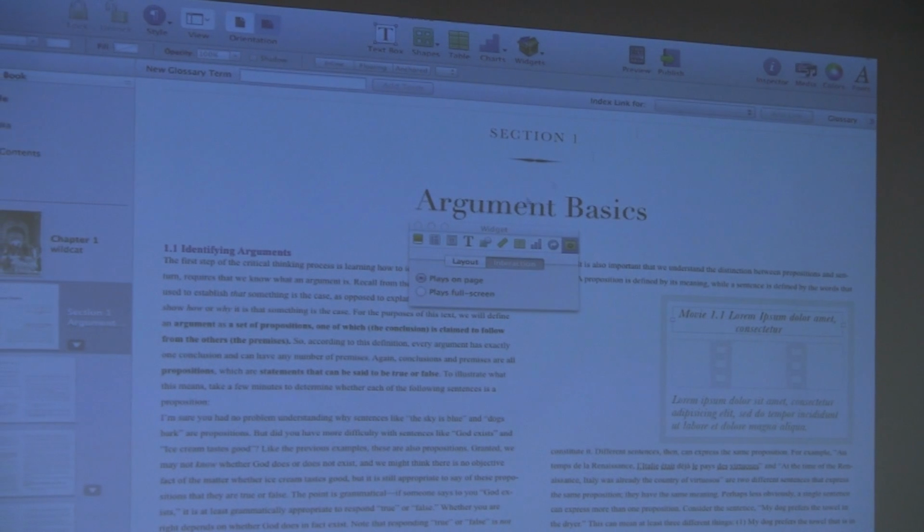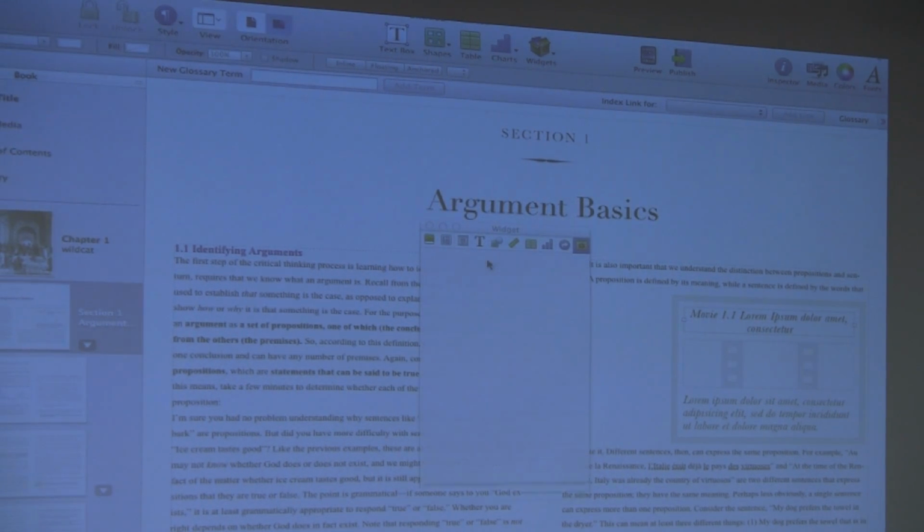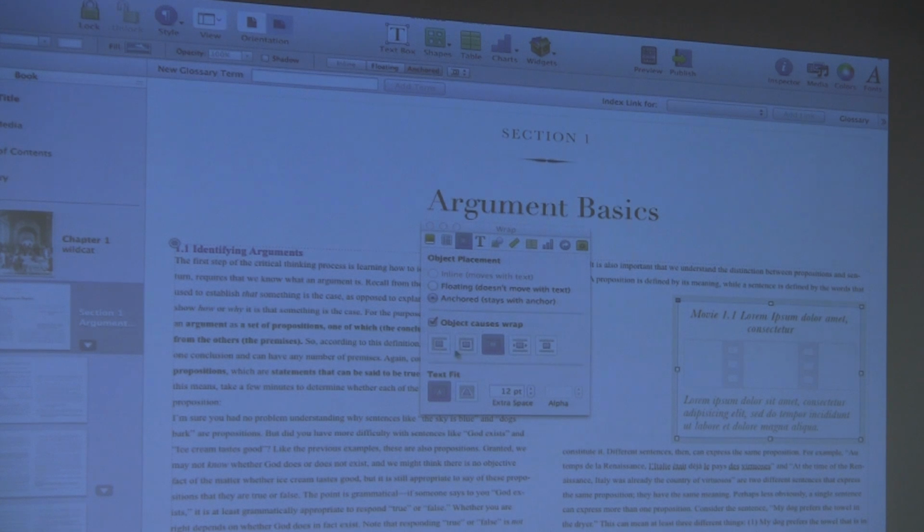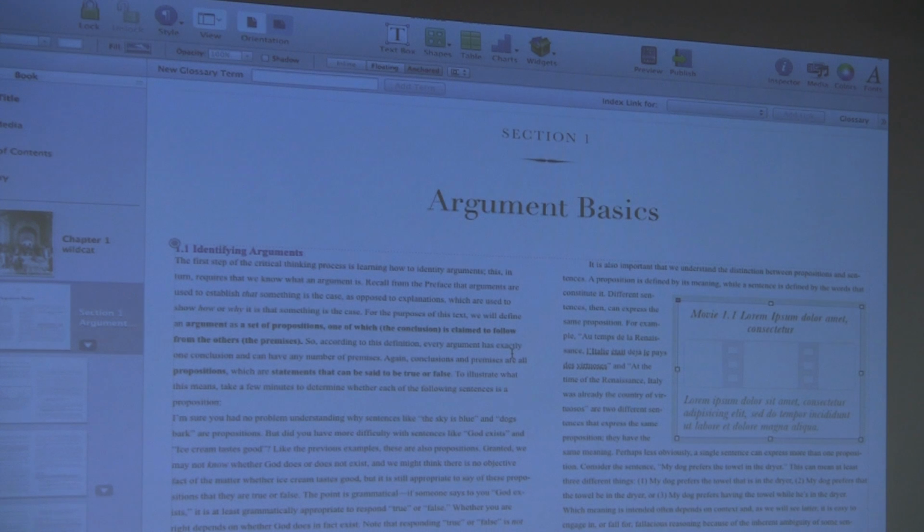Maybe I want the text to scroll around this other way. So maybe I want the text to go around it. There we go. I want it to do it that way. Okay, so there's my media box.